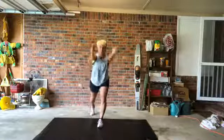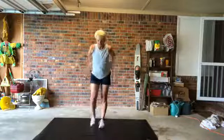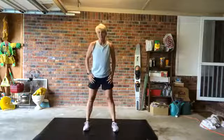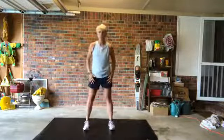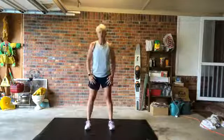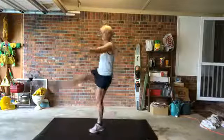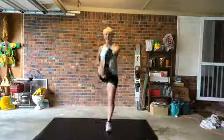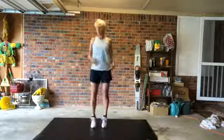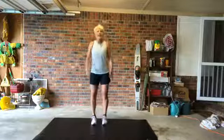Quick reverse lunge. Reach, lines together. Nice. Going into single squats right here. Nice. You getting warm? Feels good. Feels good to be out of the car. We're going to warm up those hamstrings again. A toy soldier. Step it back. Now squeeze your quad. Right? Nice. Now let's just jump on the spot. Nice and easy. Shake it off, team. The other thing you can do is just bounce. Just getting springy. Nice.